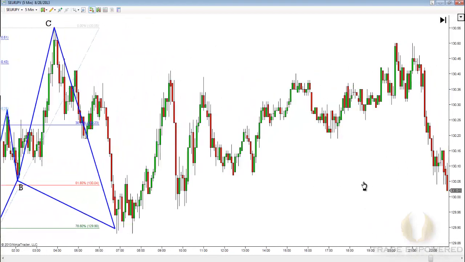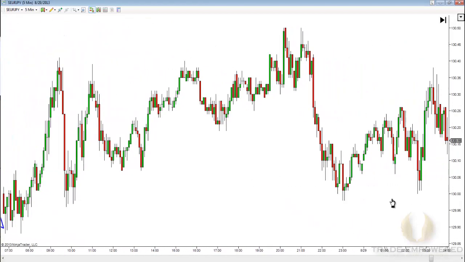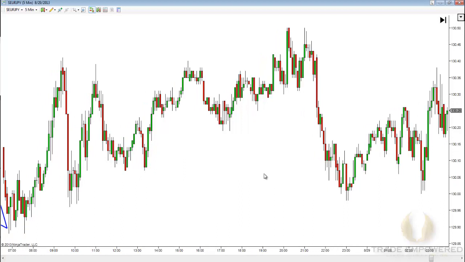See if we can find one more. And again, I told you these things are pretty frequent. Here looks like a failed one, actually. We have an X to A right here, our anchor leg. We can bring our Fibonacci retracement on, swing low to swing high. You can see this time we spike past the 618, which is fine. As long as we don't close beneath it, it's still valid.